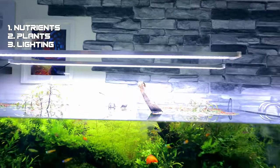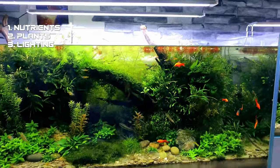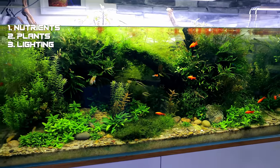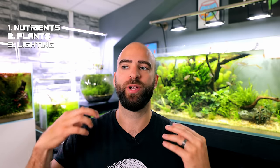So there you go, your plants are now growing, but it feels like there's a little bit of algae forming on everything. Not too much, but more than you'd like. It might be time to dial back the amount of time you've got the light on for, or it might be a good idea to raise the light. Again, this is where you guys will have to experiment yourself, and you learn this over time as to what is the right lighting.